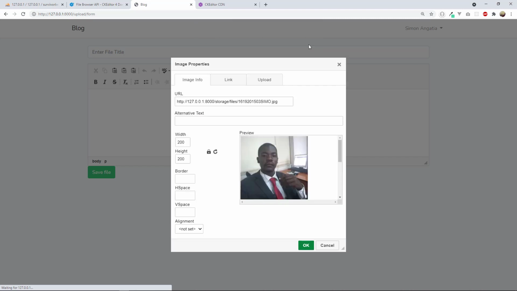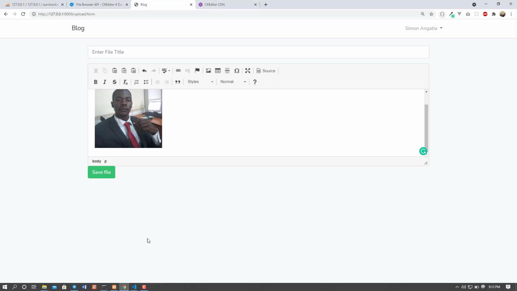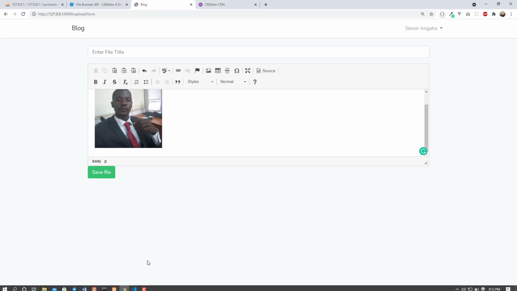You can click on OK, and there you go. You see the file is here, and if we close this, you find that the file now appears here, and it has been uploaded. Right, so that is about uploading the image inside the CKEditor.